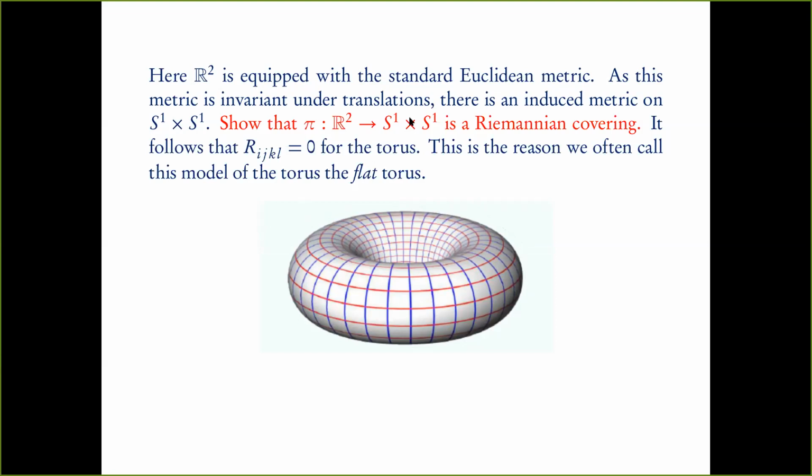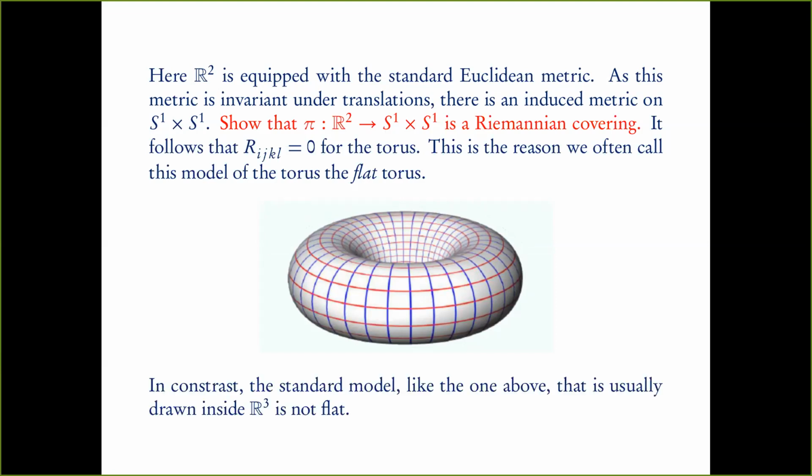The flat torus that we talked about is an abstract one coming from the quotient of the plane. I mean, quotient of the plane in a Riemannian sense, not in a topological sense. So the standard model that we usually like to draw is not flat. Okay? So just keep that distinction in mind. Topologically, they are the same. They're homeomorphic, they're diffeomorphic, but they're not isometric as Riemannian manifolds. Okay? Any questions?